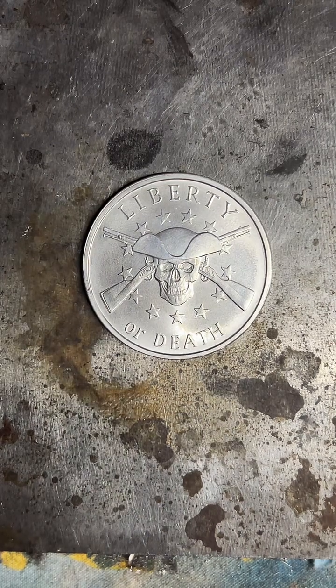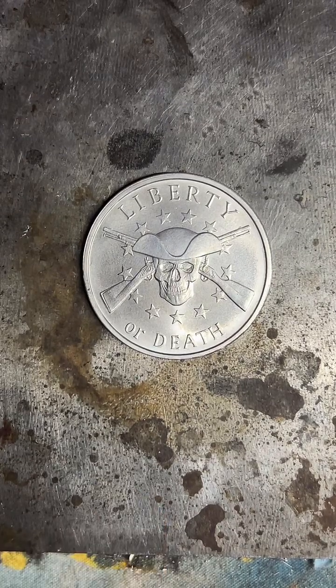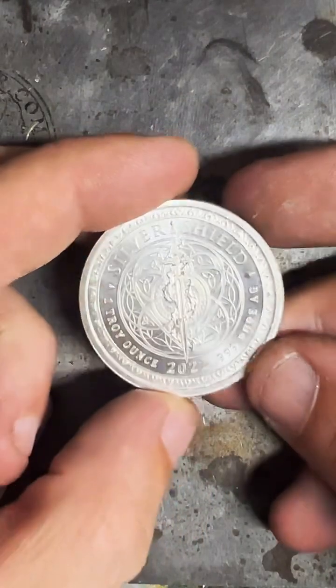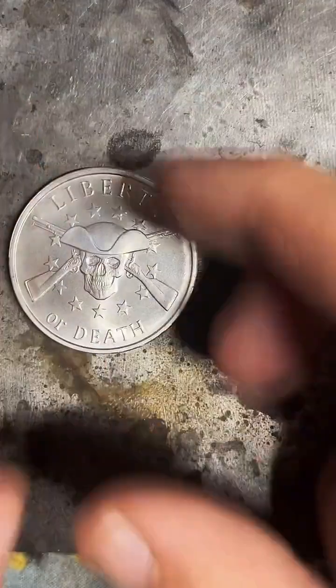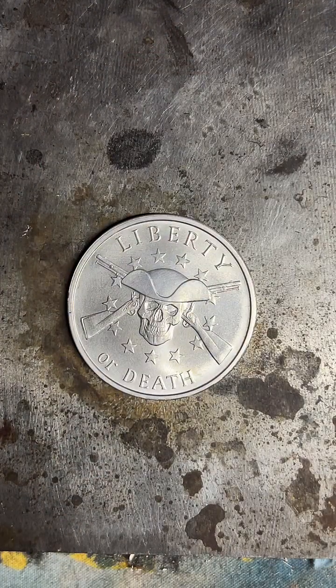Alright guys, this is the coin we're going to be working on this live. This is a 1 ounce fine silver round. It is produced by Silver Shield. They make really nice rounds. And we're going to be making this into a size 10 coin ring today.